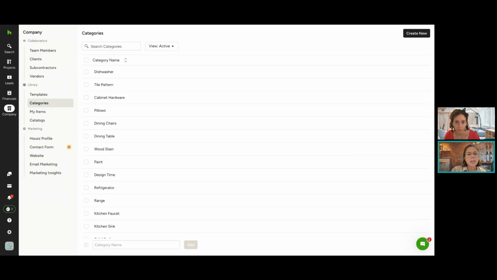So from the clipping to the proposal, all the way to this giant selections tracker, everything is there. So based on those categories that you added, when you go in, you can just organize by category. Does it make sense? Yes, we're still seeing though your categories screen. Oh, I'm so sorry. Okay.